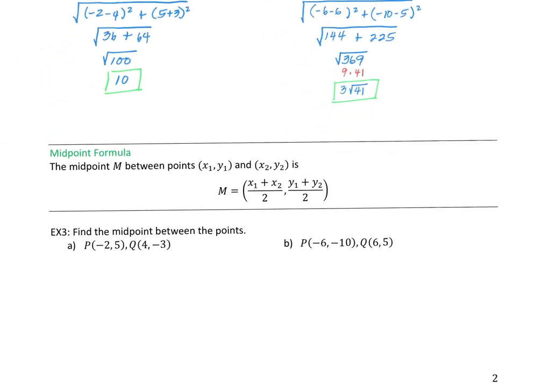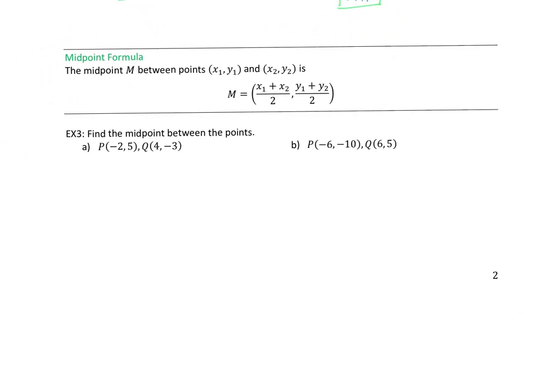Right, so the final thing we want to talk about is not just the distance between 2 points, but what is the halfway point between 2 points, or the midpoint between 2 points? So when we talk about the midpoint between 2 points, it's going to be a point. So we're going to need to use parentheses to indicate that we have a point. And to compute the midpoint, all you're going to do is add your x's, divide by 2, add your y's, divide by 2. Order does matter here because this is a point. We want to make sure that we compute our x's first and then our y's.